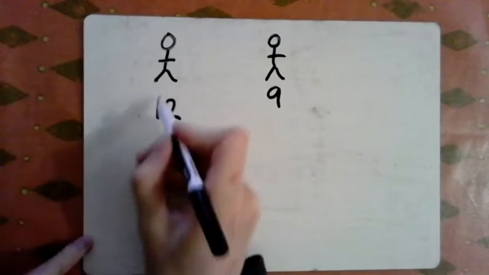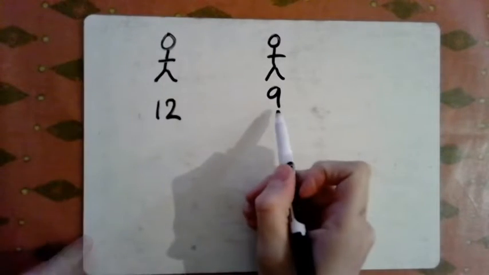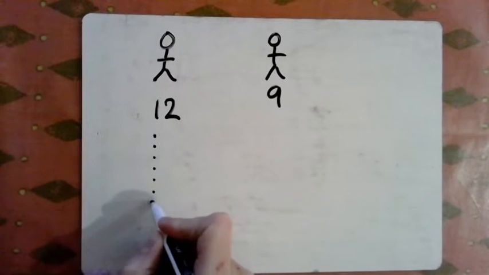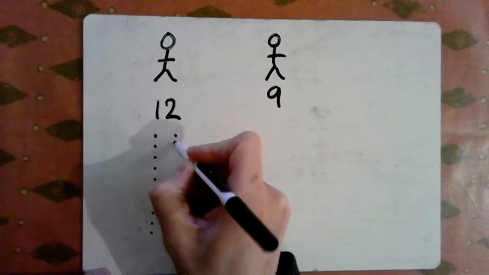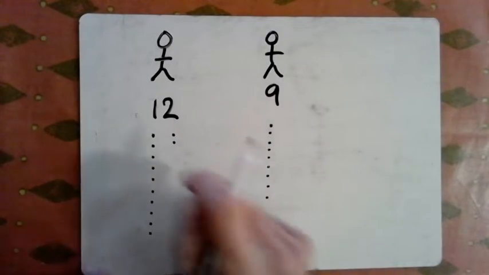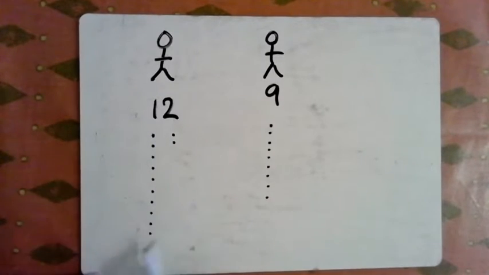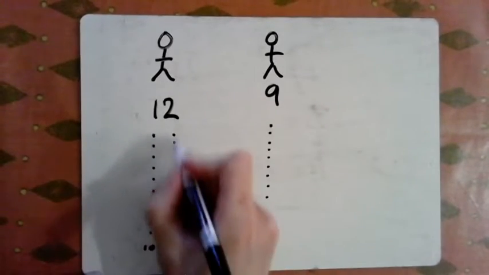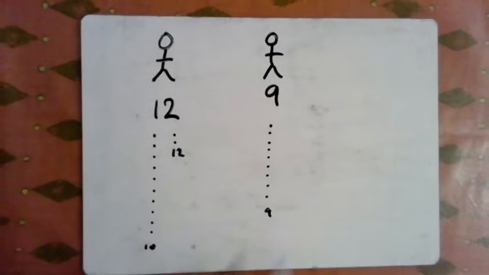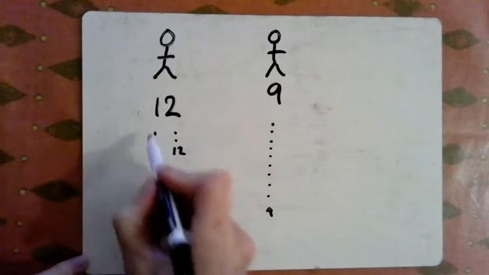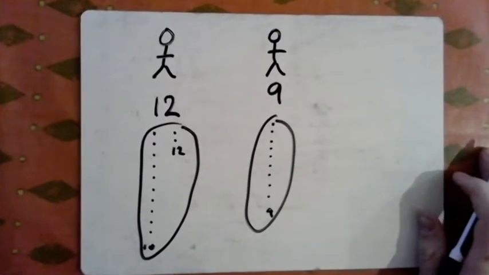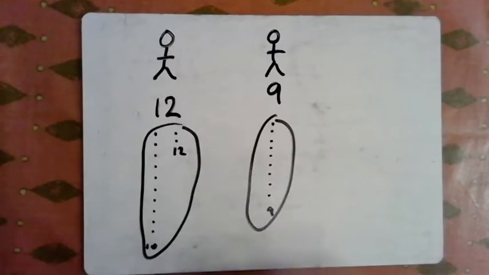Okay. Here above, we've got one group size of 12 and one group size of 9. If we were going to picture that, 1, 2, 3, 4, 5, 6, 7, 8, 9, 10, 11, 12. 1, 2, 3, 4, 5, 6, 7, 8, 9. Okay. This one's got a lot more here. We've got 1, 2, 3, 4, 5, 6, 10 and 2 there. 10 and 2 together make 12. Okay, here we've only got 9. It's not commutative because the group sizes, not commutative, sorry, wrong word. It's not a multiplying question because the group sizes are not the same.